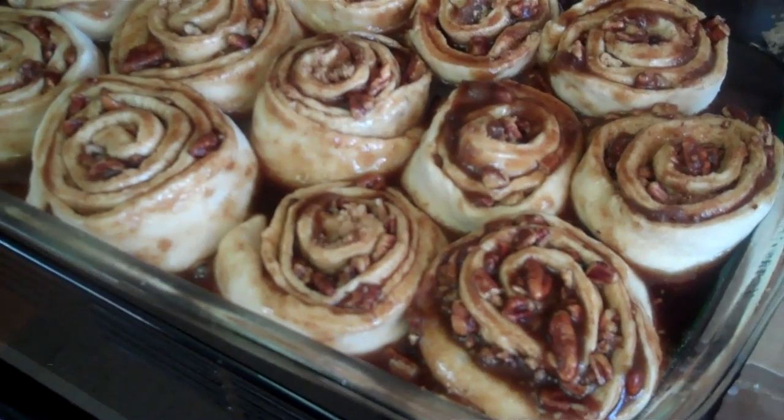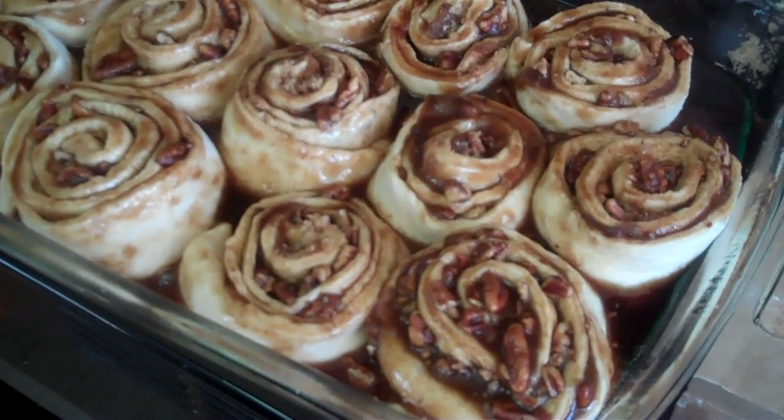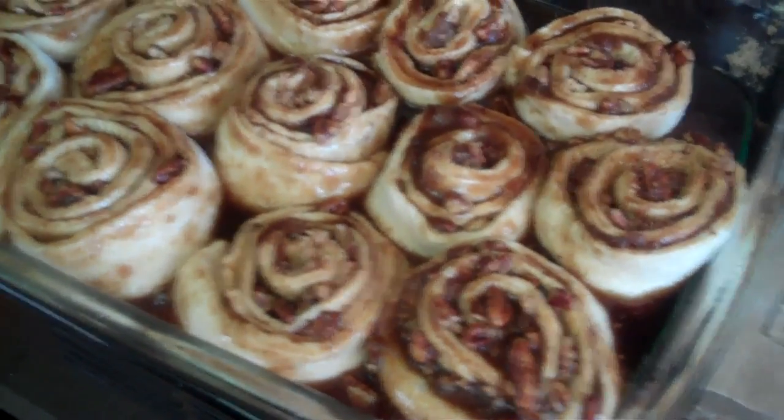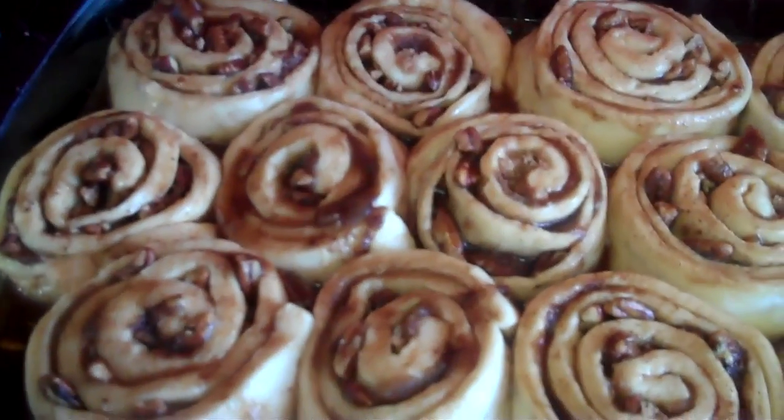And now I'm going to cover them and let them rise, and I'm really scared because we have to drive about 20 minutes. So I'm going to try to let them rise for like 20 here and just pray they don't fall. So I'm rolling it up. There's some extra goodness. So I'm just going to kind of pour that in there as well. Look at the marks of a pregnant baker. Yay. Alright, these have been rising now for about 15 minutes, and we're going to leave here in about 5.